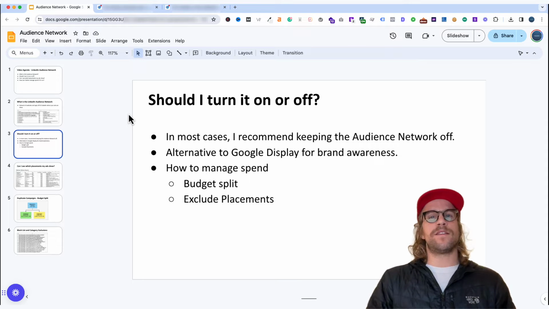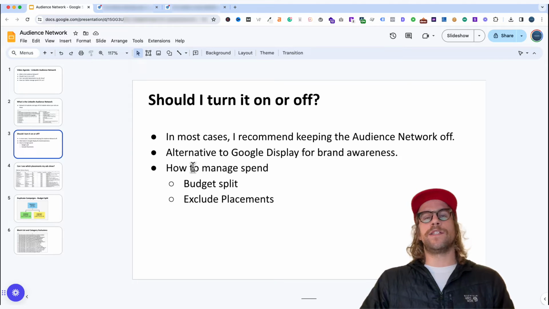You can make exclusions in Google as well, but a lot of times it's a lot harder to make bulk category exclusions, where in LinkedIn there are options to exclude those IAB categories, as well as upload placement lists. So we'll take a look at that, and in the next couple of slides we'll also go over how you can better manage the spend.